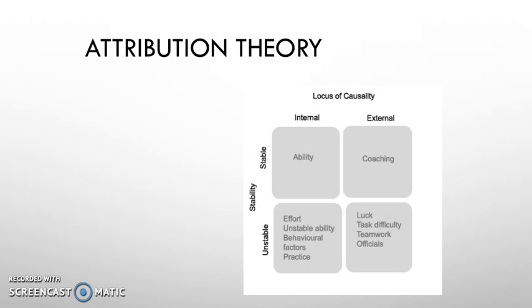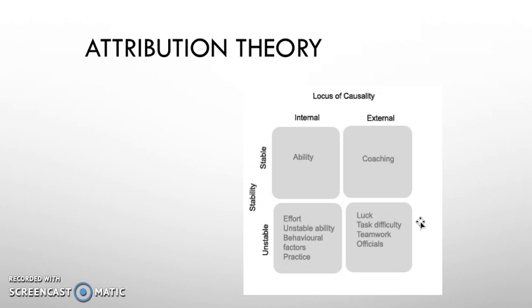Those who are classed as a high achiever win regularly. They will attribute their success and failure very differently to how low achievers class it. High achievers think that their success is due to their ability and effort, which is an internal factor which they control. They think defeat is due to it being a difficult match and that they were unlucky. This is an external factor that they cannot control. This will protect a team's confidence.